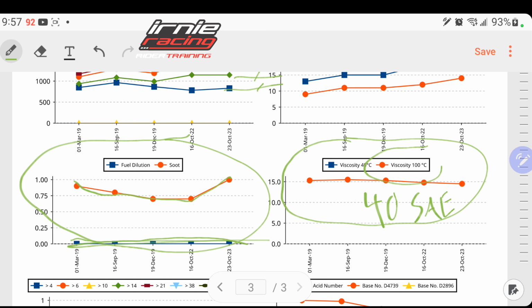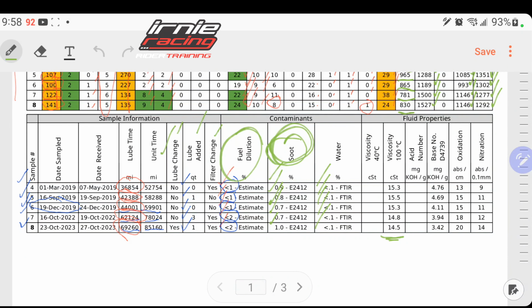And so there is a category for a 40 weight, and you can see here we're right on the charts at 15, 15, 14.9. Here we have 15.3, 15.5. The viscosity increased the slightest amount back to 15.3, and then it decreased to 14.8, and then to 14.5. So we have to look up what the grades are. I don't remember what a 40 grade is, but a 40 grade could be, say, 13.8 to 16. And if that fell down to 14.0, 13.9, we'll have to look up the grade again. Then I'm in fear of, okay, it's going to become a thinner viscosity.